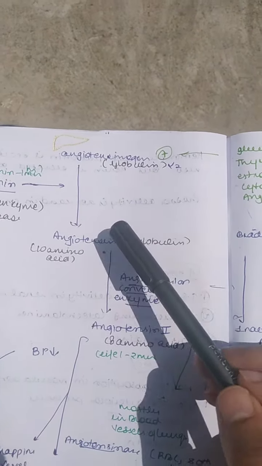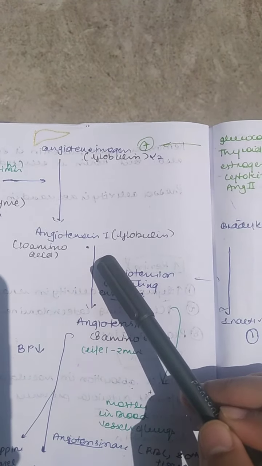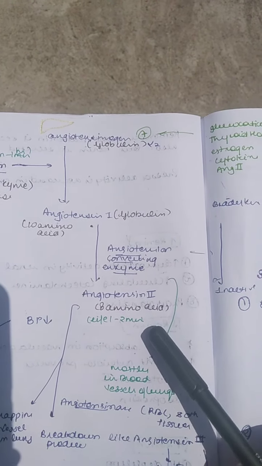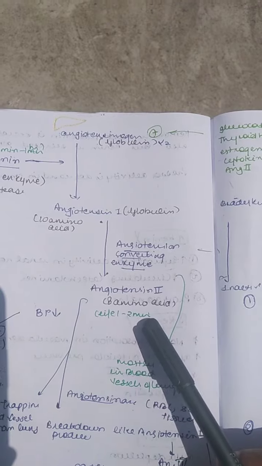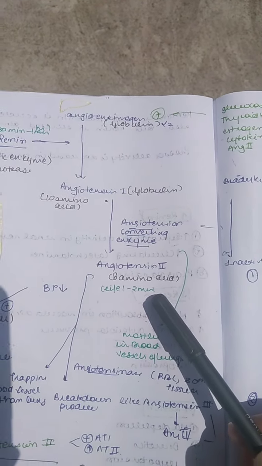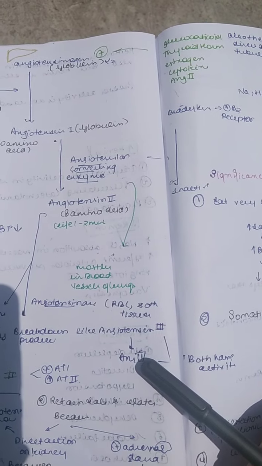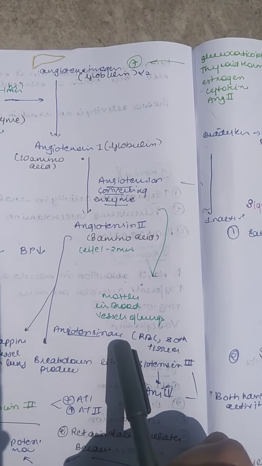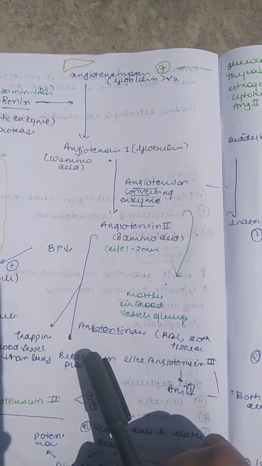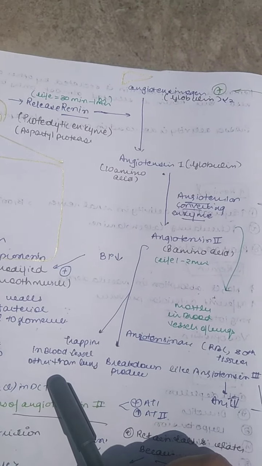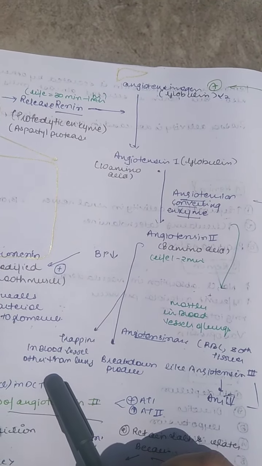Okay, angiotensin 1 is a 10 amino acid peptide, and angiotensin 2 is an 8 amino acid peptide. It has a very short half-life, about 1 to 2 minutes, but is very potent actually. Angiotensin 3 and 4 also have actions like angiotensin 2. Now angiotensinase is present in RBC and soft tissues. Some trapping of angiotensin 2 also happens in blood vessels other than the lung.